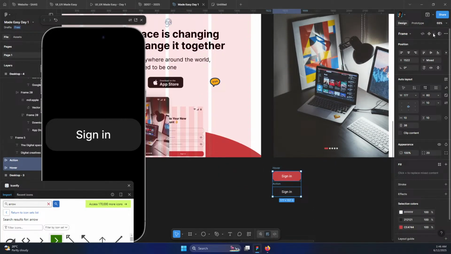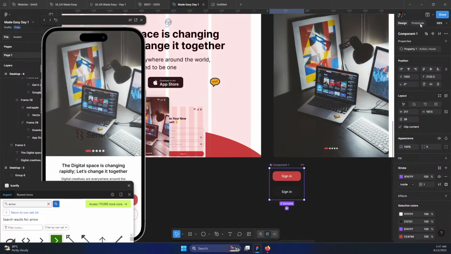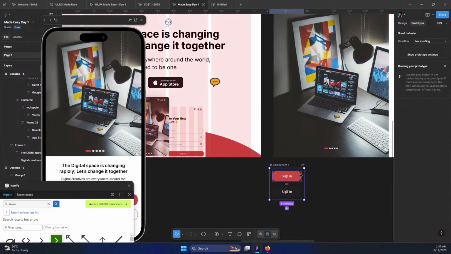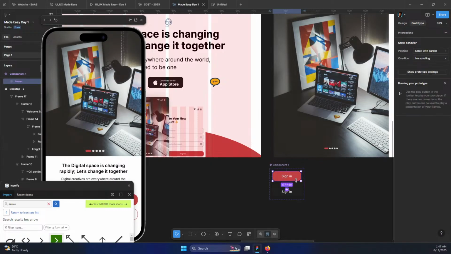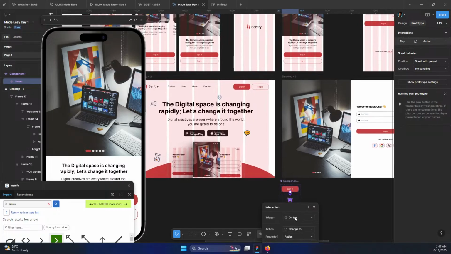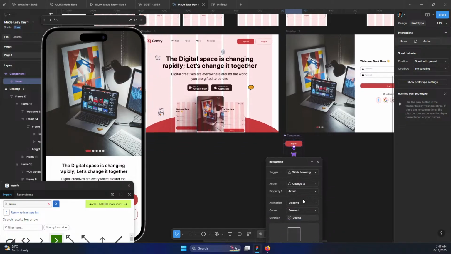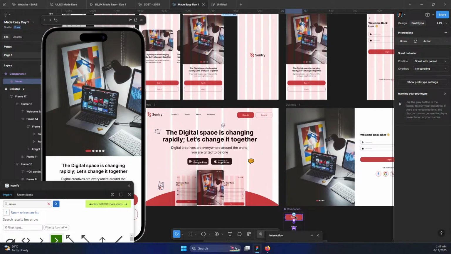You come here, create component set, and then you go to prototype, select this one, push it down, and then not tap, hover. Okay, dissolve, that's fine.